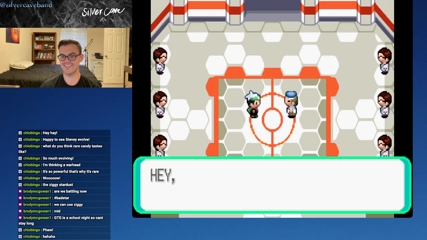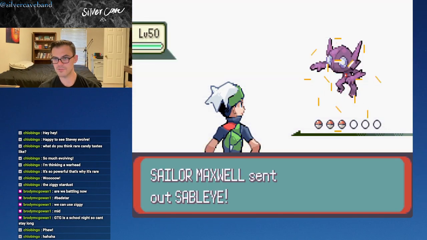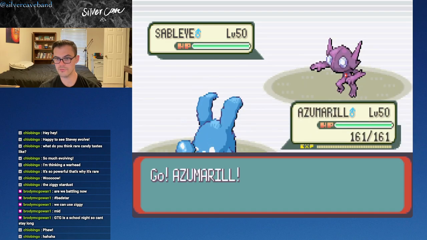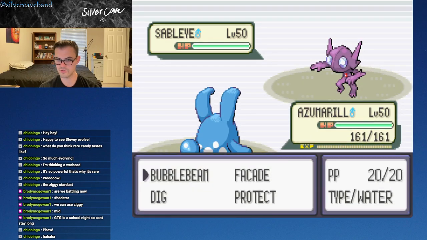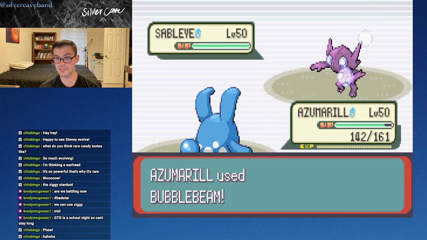All right, okay. Hey there, who is your rival? I don't really know, dude. May kind of dropped off throughout our playthrough. Ooh, Sableye, this is similar to the first trainer we fought. Might have the same moveset, too. If Fake Out's any indication, it is.